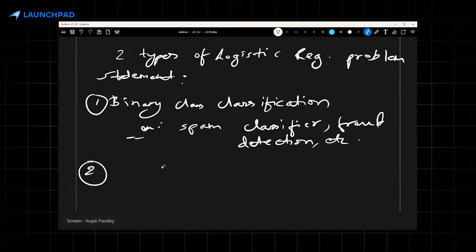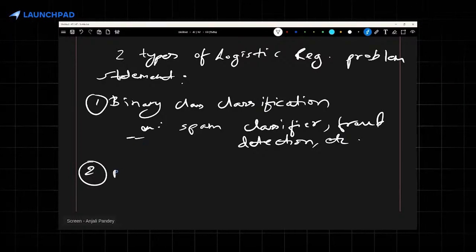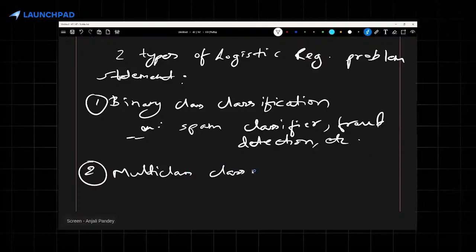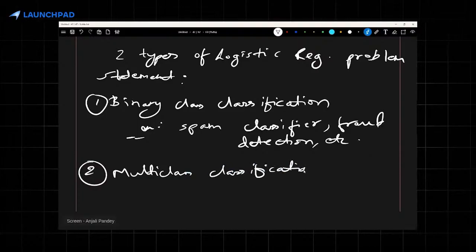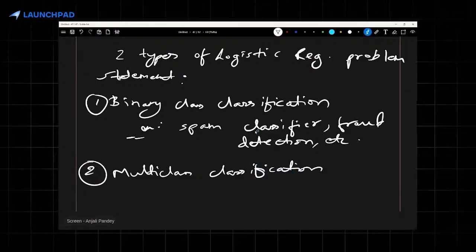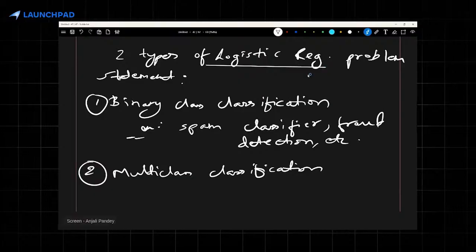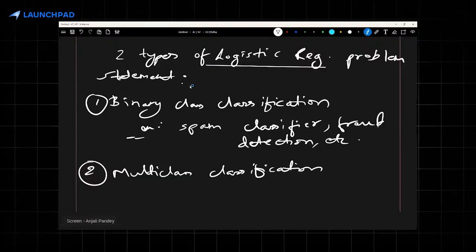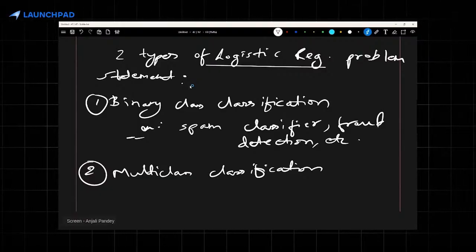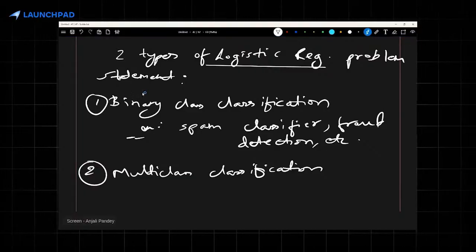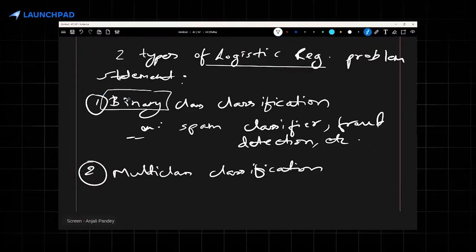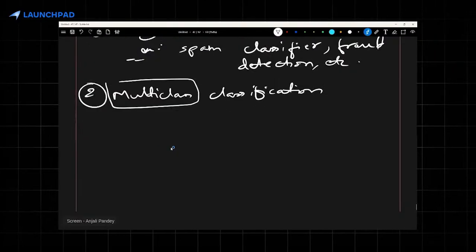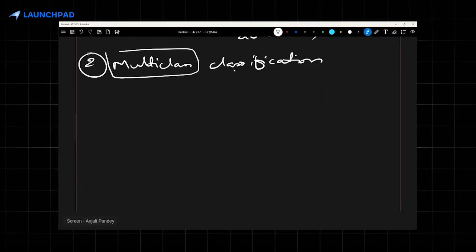The other type that we have in logistic regression is your multi-class classification. And when I'm talking about binary class classification and multi-class classification, this is not just limited to logistic regression. It is applicable to any type of classification problem that you're going to solve. Even if, for example, you're using decision tree to solve a classification type of problem statement, there also it can be only of two types, either binary or multi-class. These are the only two possible ways that you can solve this kind of classification problem statement.